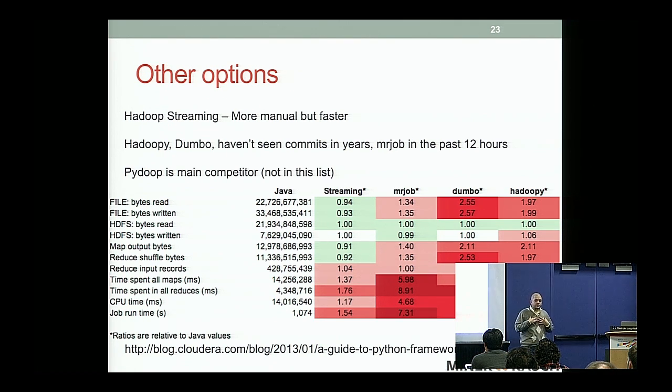So me personally, the way I use this is that I'll use Mrjob for my data exploration, data science-y kind of things. But if I'm writing production workflows that are going to run over and over again, I'm going to write it in Java, me personally. But me as a person, in the type of consulting jobs that I have and the projects I work on, I'm much more in the lane of doing data analysis, not writing production workflows, right?